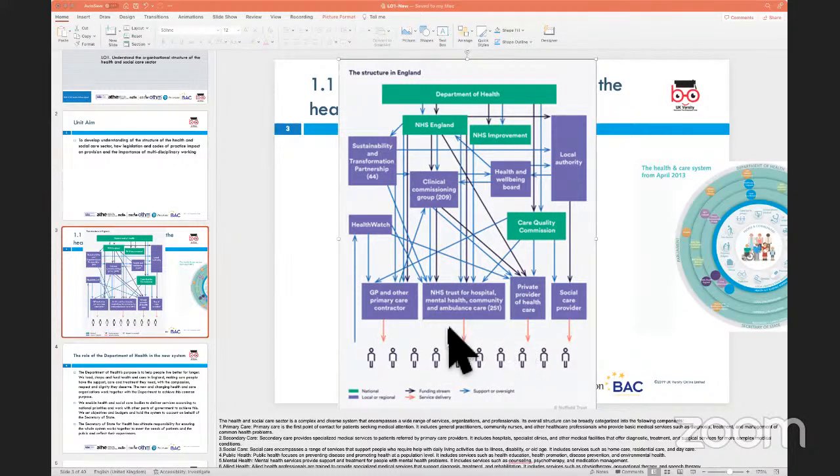So when you go to the GP surgery, you're going to the last mile, wherein the people working within the GP surgery will provide the service to you directly. When you look at the A&E service, hospitals are the ones which provide this service. The background, and most of the structure here, tends to be what is called the administration or background structure.